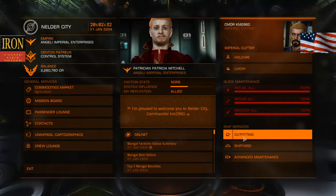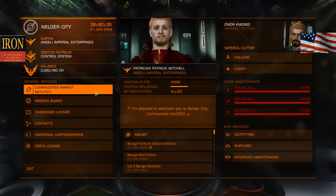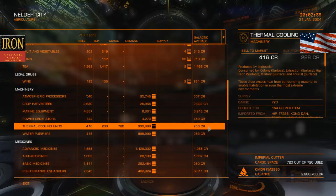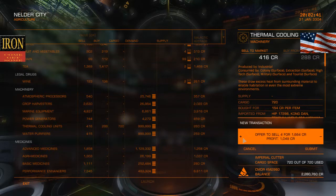And that's pretty much it. Oh, I know what I want to do. The first thing I want to do is put that in here, and I'm gonna make this the orange color too while I'm at it, okay? And then of course say my goodbyes and stuff like that, but I'll go into the shipyard and do that.